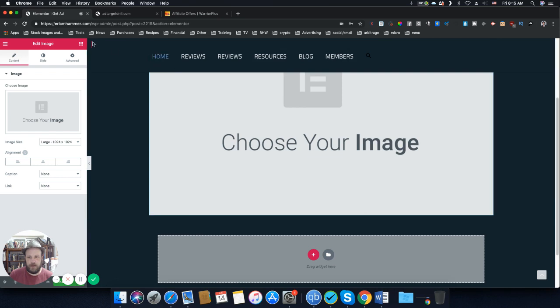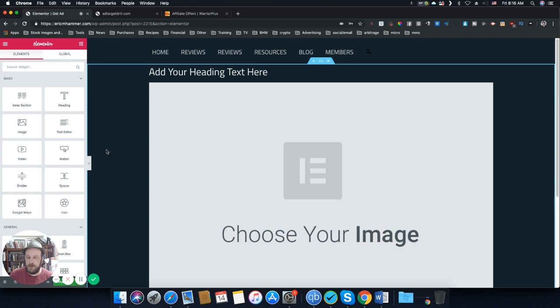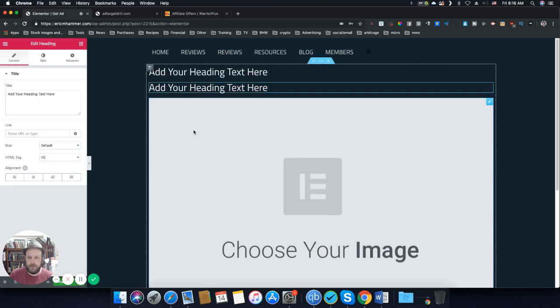You drag them on. Instead of ordinarily with Elementor, you can click the plus button, but I don't want to do that. I want to drag them all on so that they're all part of one block, and I'm going to explain to you why in just a minute. Okay, and then we're going to drag on, let's see. Actually, let's give two headings, because I want to also put in something else here. I'm going to show you what I'm going to be doing in just a sec.